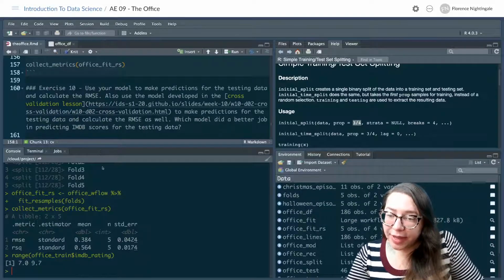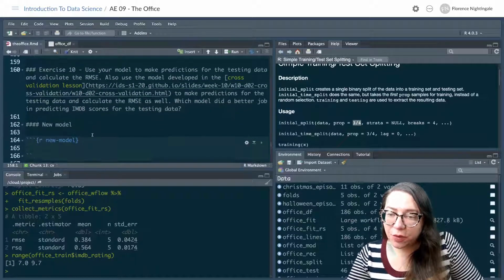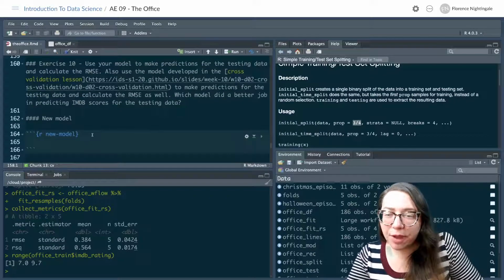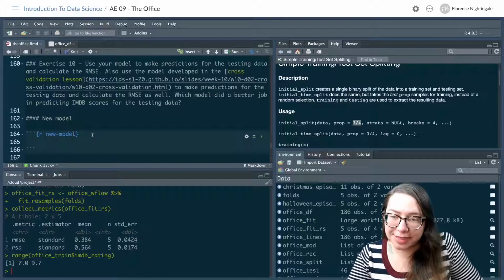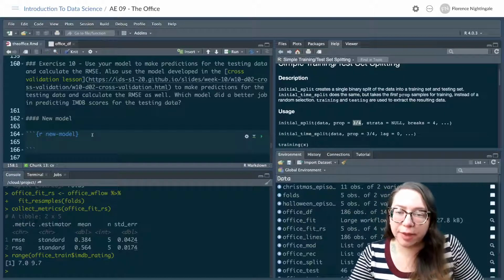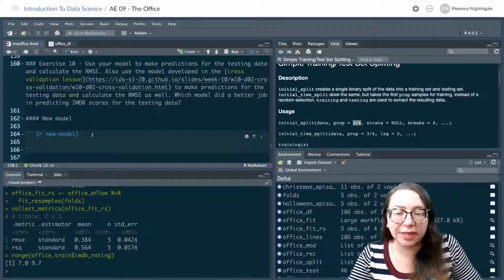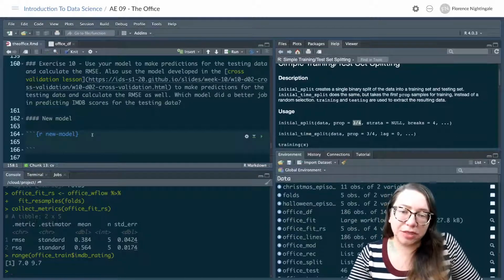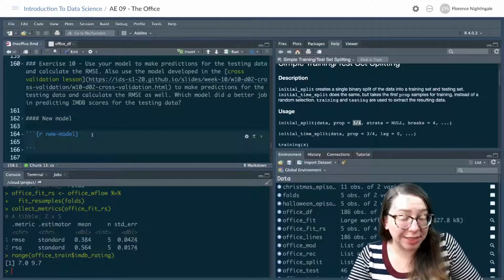So it says, use your model to make predictions for the testing data and calculate the RMSE. Also use the model developed in the cross-validation lesson to make predictions for the testing data and calculate the RMSE as well. And we're asked which model did a better job in predicting IMDb scores for the testing data.